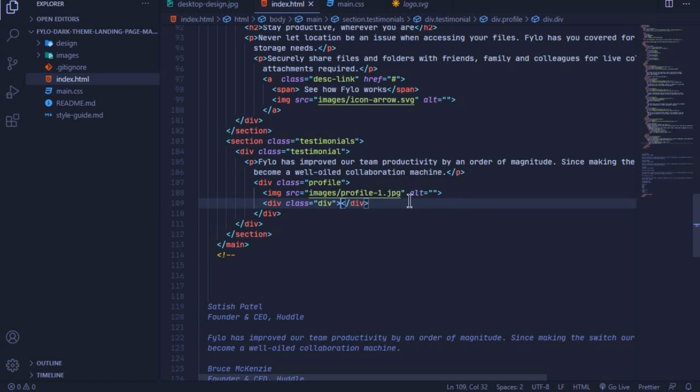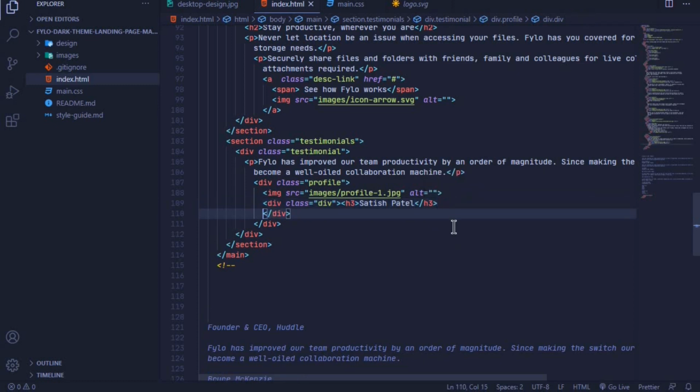which will have h3, and this h3 holds the name of that particular client. So I'll cut that and paste it in here, and then after the h3 we will have a paragraph here.